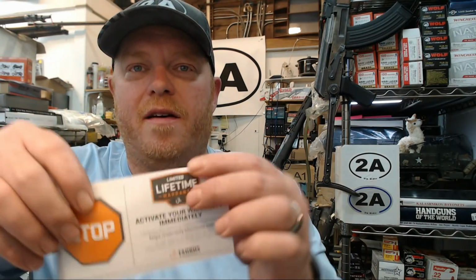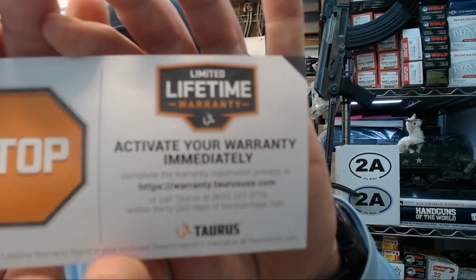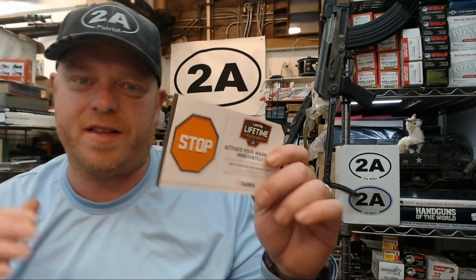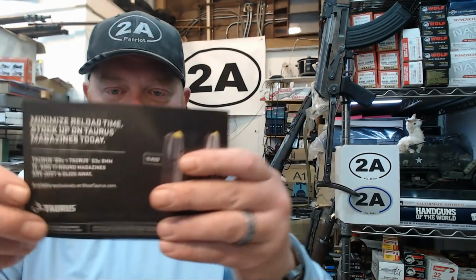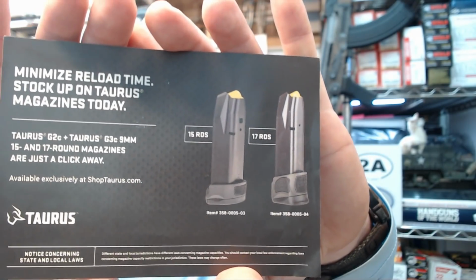Now I'm not going to spend time on this, but there's a couple things that I like to go over with the paperwork. Just remember, these Taurus pistols do have a limited lifetime warranty, but there's a little stipulation. It says activate immediately. You have 30 days, so don't forget to do that if you do want the lifetime warranty on this handgun. They're showing here that they will work with the 15 round and 17 round magazines for the G3.